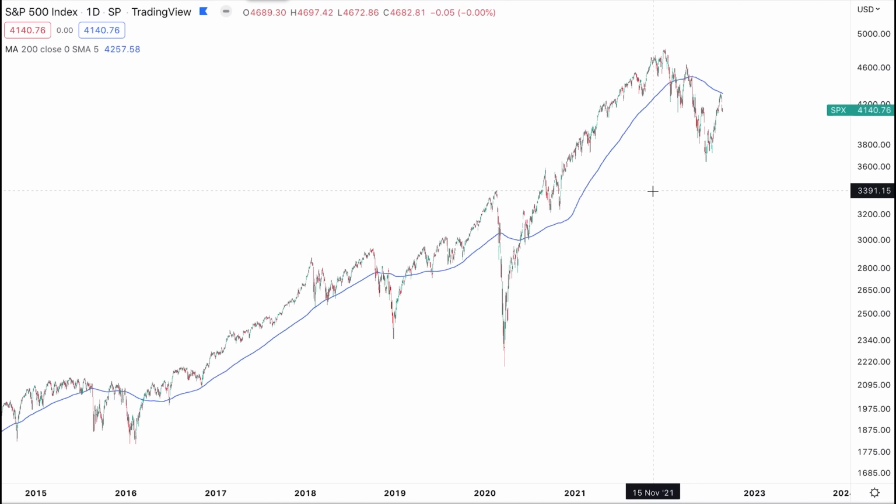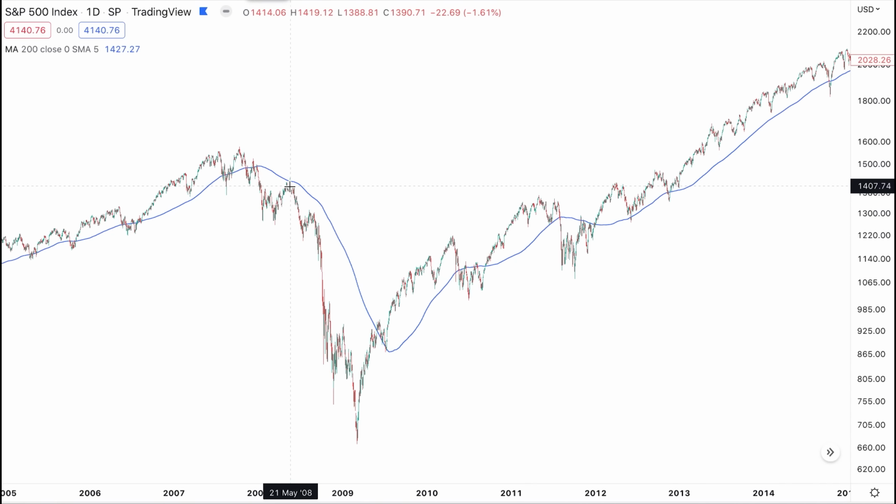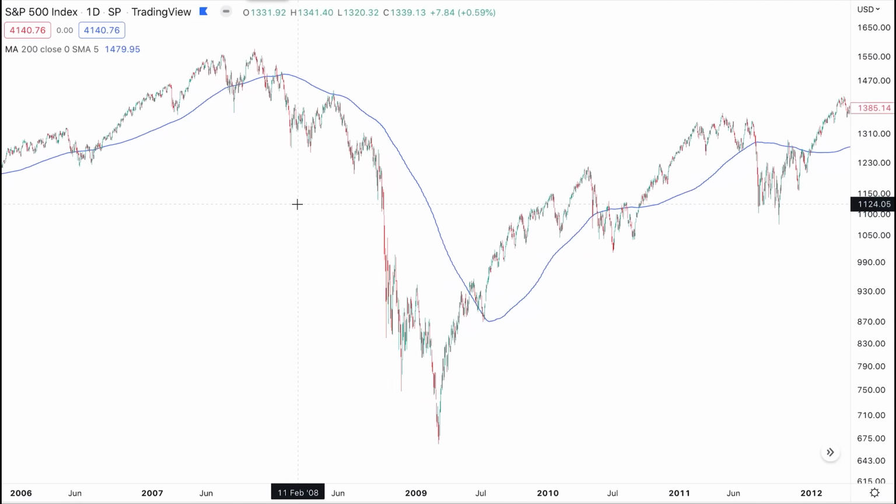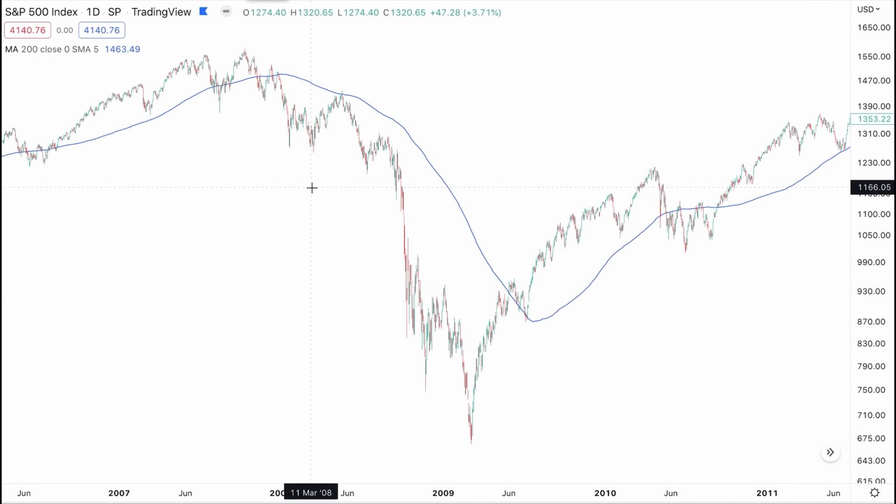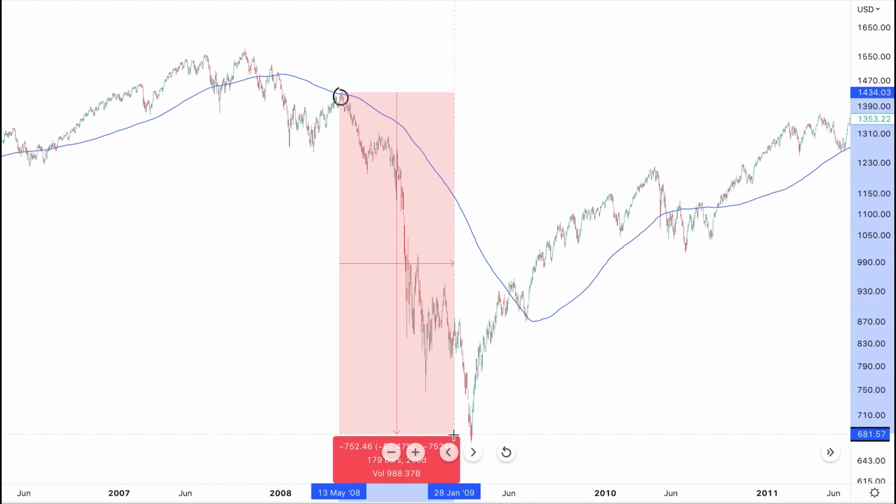If we go back in time, one of the last big rejections that we've had off the 200-day moving average was in 2008. In 2008, this bear market rally right here was triggered by a Federal Reserve FOMC meeting where they announced that they would be easing monetary policy significantly, and so the market started to rally in anticipation of the recovery that we'd see in the economy. Of course, we all know what happened. The S&P 500 got rejected off the 200-day moving average before plunging down a staggering 53% off that level.